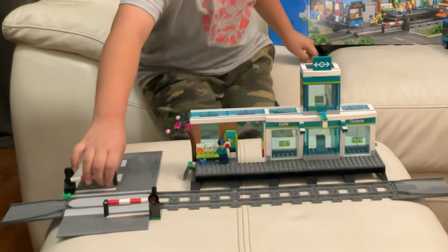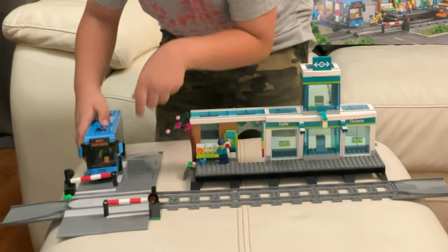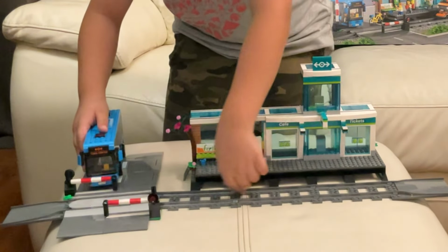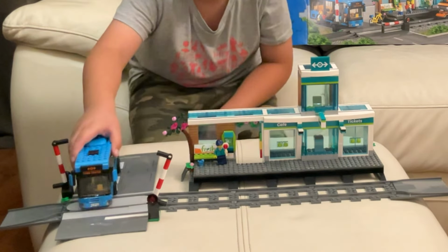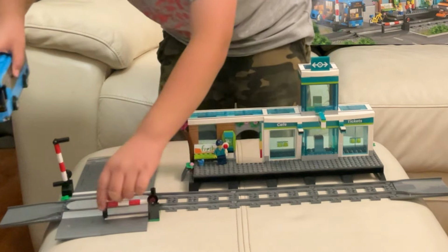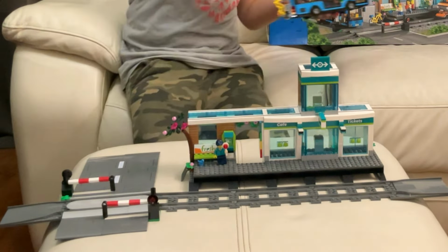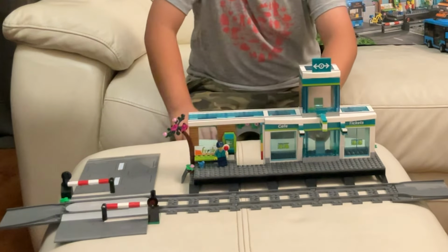And there's the road for the bus and the other cars that we've got in here. So the bars go down and the train will come. After that, the bars will go up this side, and then we go over the ramp. And it goes through the train lights, and then the train lights will go down the train track. Go down. So you can see the back here.